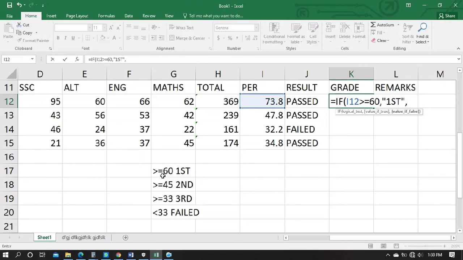Value is false. That means if this condition is not true, if it is less than 60, that means it may be greater than 45, greater than 33, or less than 33. So there is three options. So still three option is there, so we will be using if again this percentage, if percentage is greater than equals to 45 comma, it should be second.